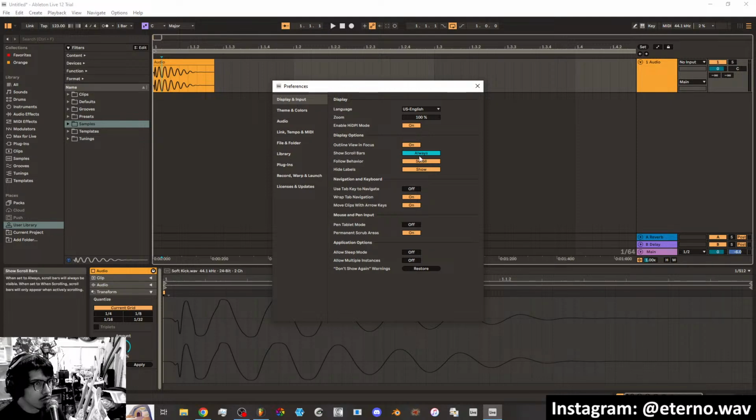Show scroll bar, always follow behavior, scroll page. What does this mean? This determines the behavior of the follow switch in Live's control bar. Follow can operate by scrolling continuously or on a page by page basis. Never mind, that's not what I meant. When set to always, scroll bars will always be visible. When set to when scrolling, scroll bars will only appear when actively scrolling.